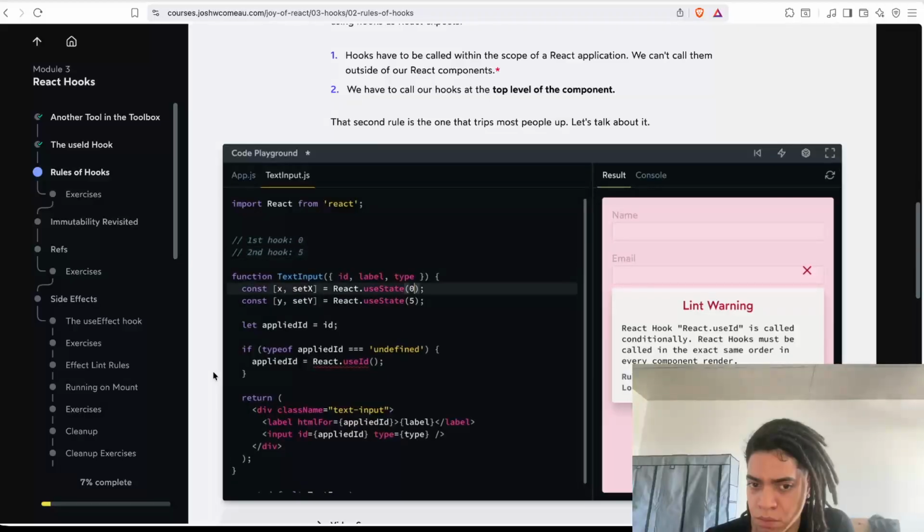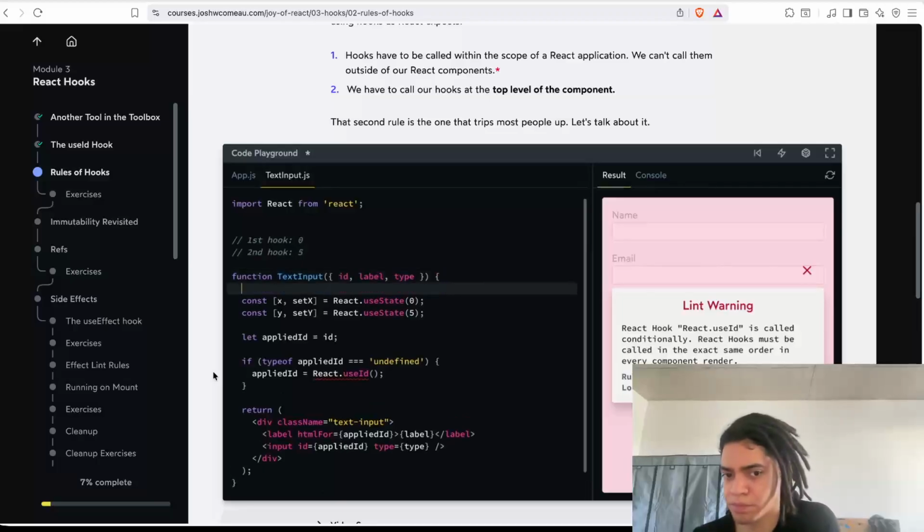It has to work this way because I'm not giving React any sort of ID. I'm not saying the first one should have an ID of x and a value of 0, and the second one should have an ID of y. If this was the API, React would be able to have essentially this big object inside where it can tell, okay, I have this state variable which is called x, this one which is called y, but that's not the API, right? I don't give React any sort of unique identifier for each of these state variables. And so as a result, it relies on the order.